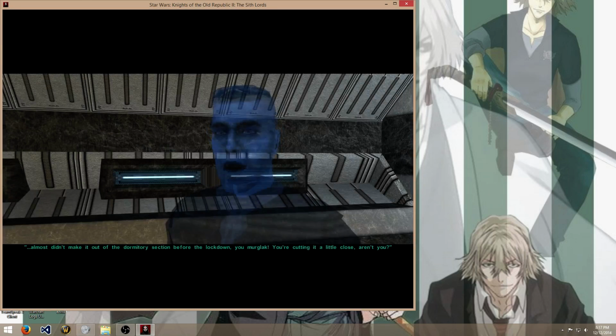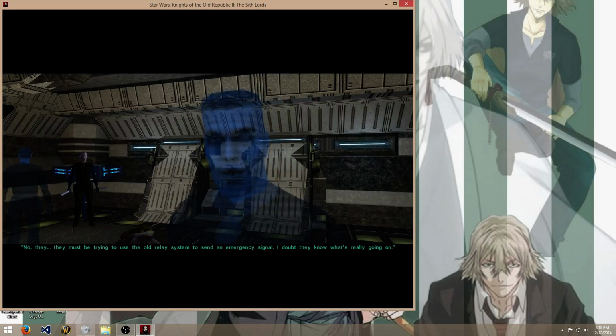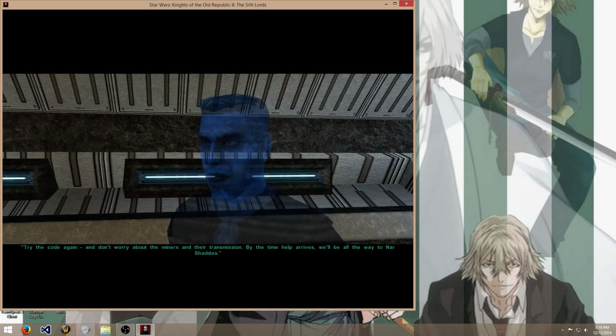Holmes didn't make it out of the dormitory section before the lockdown, you murklack. You're cutting a little close, aren't you? Yes, a regrettable miscalculation on my part. I'm contacting you because I'm picking up a subspace transmission from within that level. Is that your doing? No, they must be trying to use the old relay system to send an emergency signal. I doubt they know what's really going on. Hey, this turbo lift's locked down. Try the code again, and don't worry about the miners and their transmission. By the time help arrives, we'll be all the way to Nar Shaddaa.